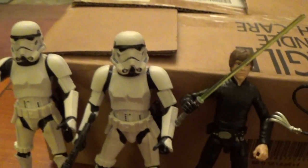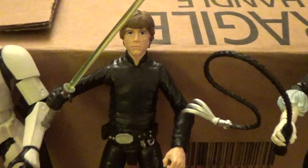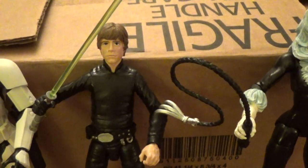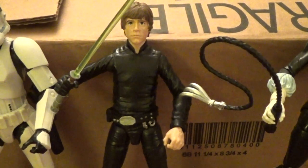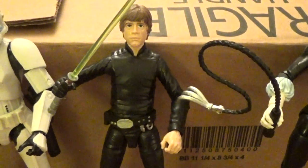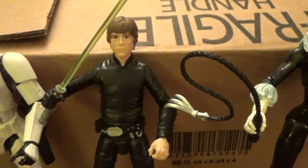Moving on to the other three figures, all Star Wars related. I finally got my hands on the Jedi Luke from the Six Inch Black Series — really liking this figure. When you consider tax and everything, he was only about a dollar or so more than retail, which I was fine to pay. I really wanted to get this guy. I still haven't found him at any of the Walgreens or other retailers where he's supposed to be hitting. But as a big Luke fan, I had to get this figure.